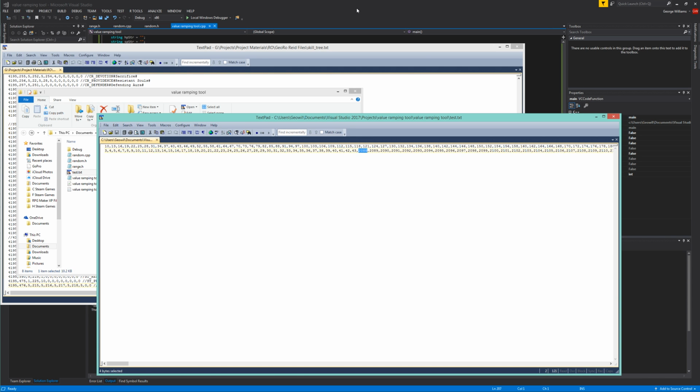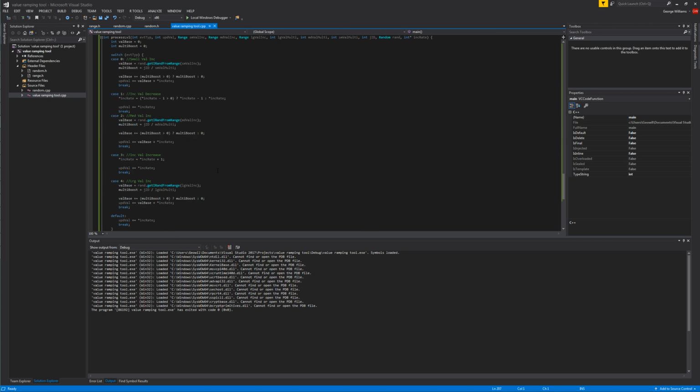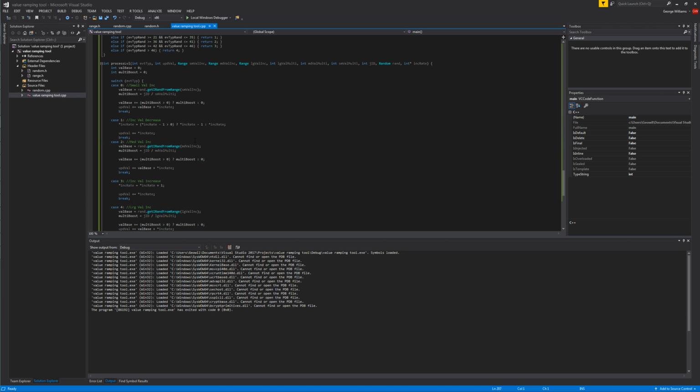I'm not sure. So we may have to do a check in here to say if the job value is larger than the... well, in this case, it should always be lower. So multi-boost. We have the calculator here. Or did I close it? No.